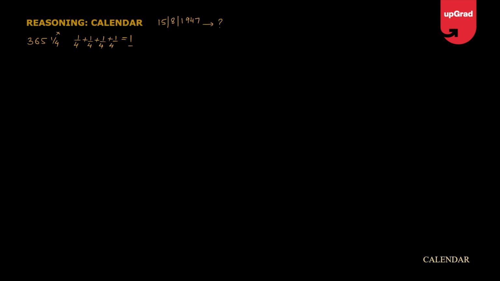And this extra 1 gets added to every fourth year to make it a year of 366 days, which is called a leap year. Now, many of you will be able to understand why we have one extra day in a year which is called a leap year. So, for my convenience, I'm going to name this year as leap year and the other one as ordinary year. I have classified years into two categories. One is the ordinary year having 365 days. The other one is a leap year having 366 days. So, this is where my concept starts from.